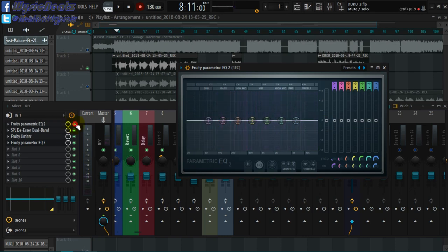Okay, let me switch over. You can hear myself now. I have switched off my first EQ there. Let's take a certain sound that you can hear that is not good. The first one that I'm gonna call is the sub. To cut that, you can do it like this. Say you want to cut everything, you can come here and press type and high pass, or you can control it over here.